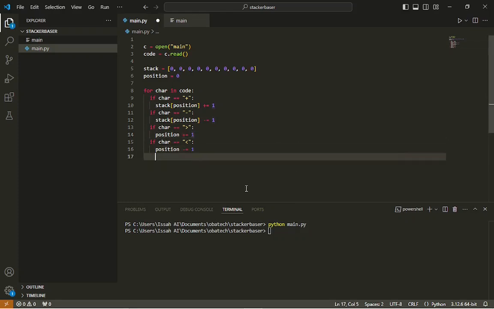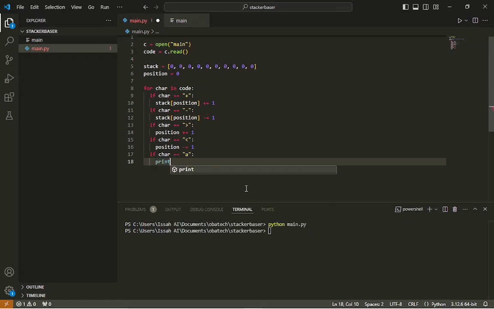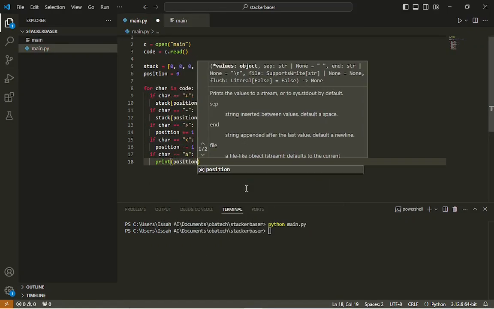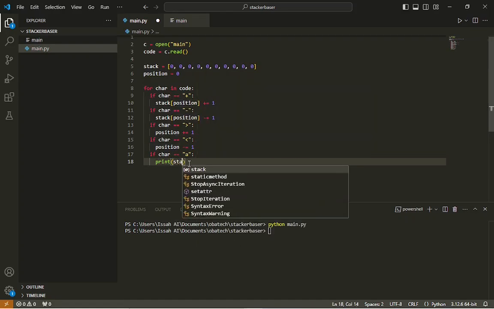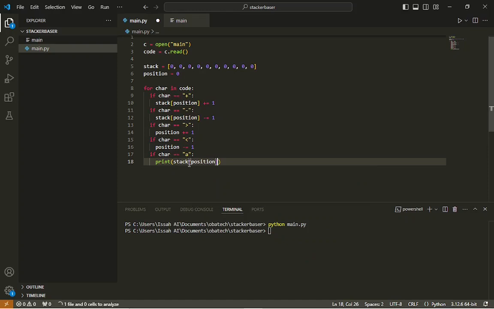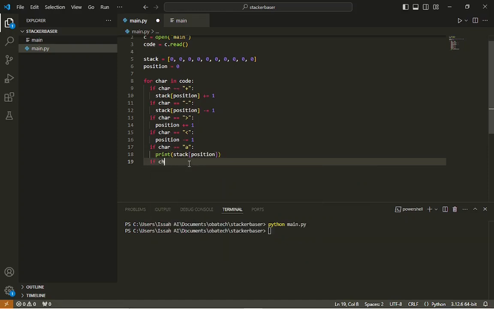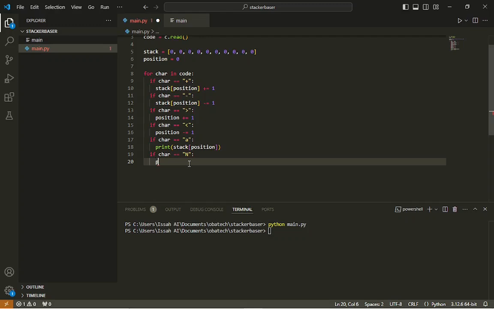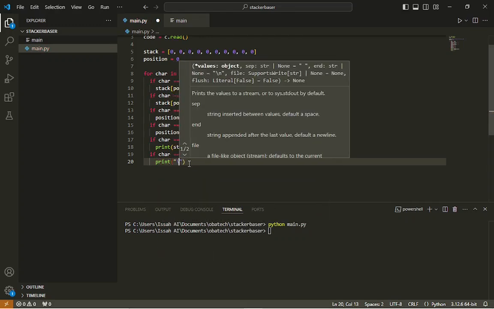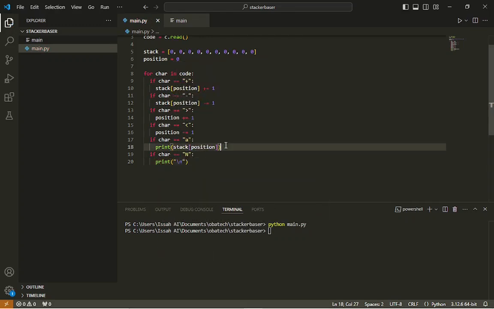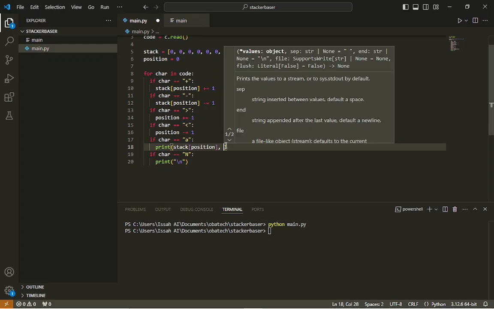Oh yeah, we need to add something. Let's say if char is equal to a, then print position. No, then print stack position. If char is equal to capital N, then print a new line. Also, print stack position.